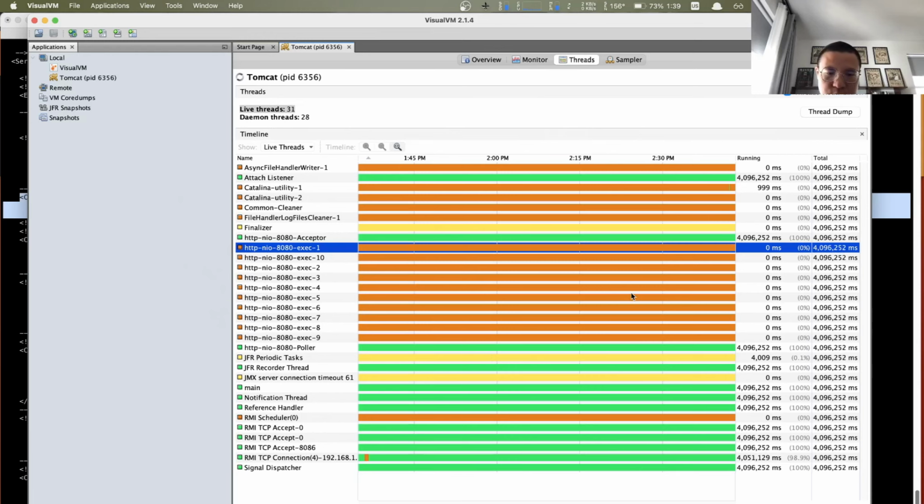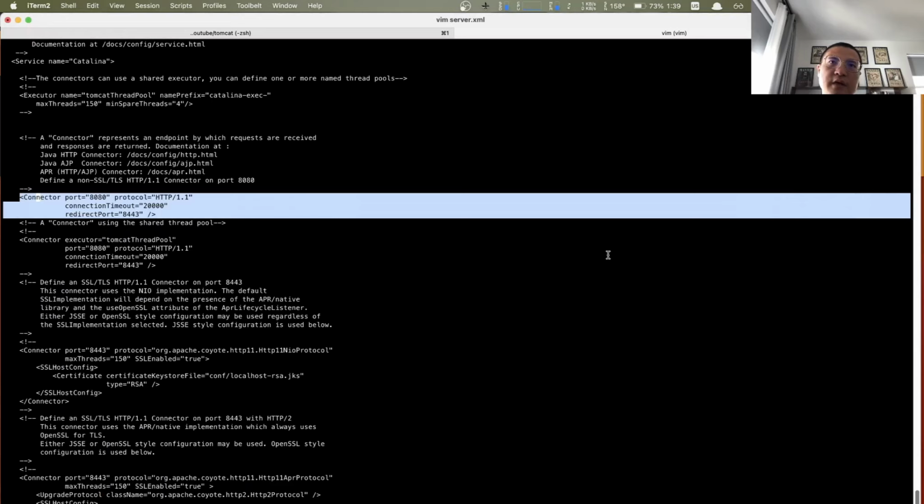Let me switch to my console and go to the server.xml file. Firstly, the highlighted section. This is the connector we have right now. Again, the HTTP connector element represents a connector that supports the HTTP/1.1 protocol by default.